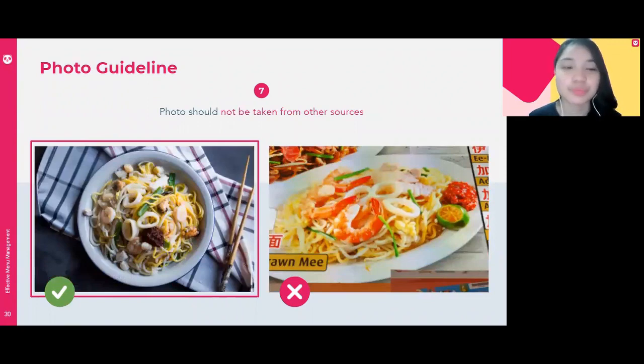Now, number 7, speaking of maayos naman, it should not be taken from other sources. Kasi obviously, more and more photos are copyrighted. So, syempre, we don't want to get sued with our photos. Let's make it more simple. Let's say I'm McDonald's and I'm selling a Big Mac. Syempre, I wouldn't put Jolly Champ, di ba? Yung champ ng Jollibee is different from a Big Mac. So obviously, we don't want to put a different photo there.